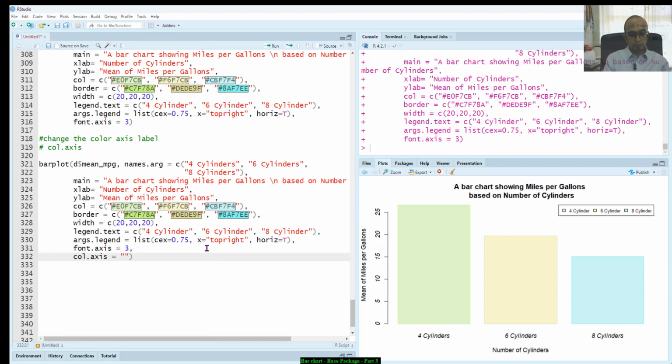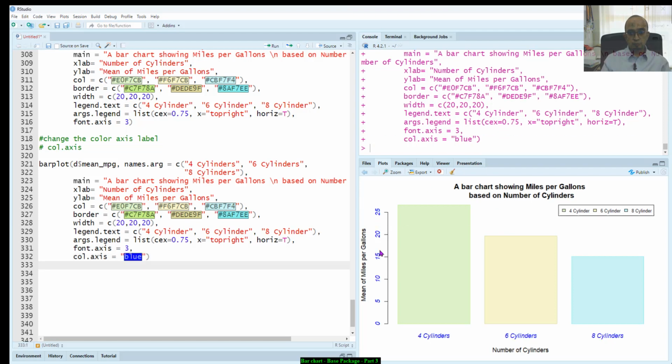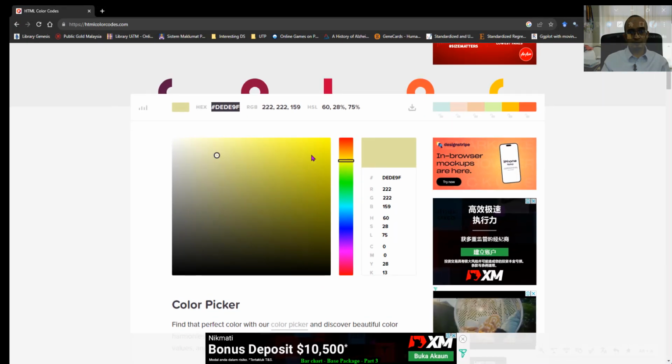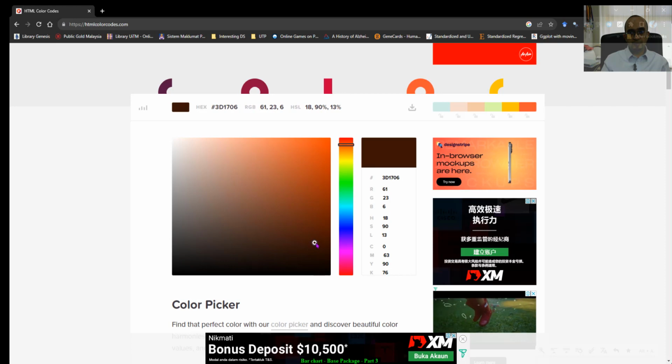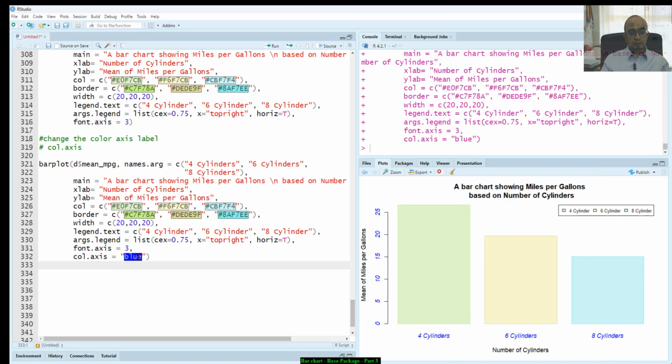Let's say I'm using blue color, so it will change to blue. You can see the axis labels have changed to blue color, but I think this is not a really nice color. Let me use brown color, maybe a very dark brown color. So copy this one and change blue to this color, so it becomes brown.